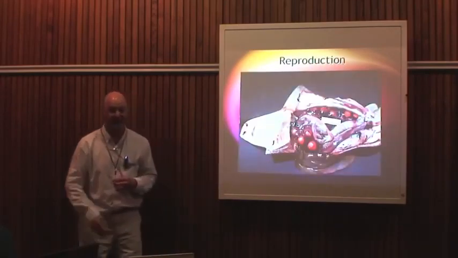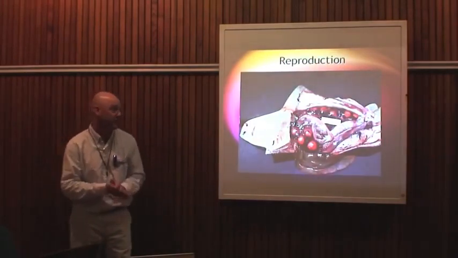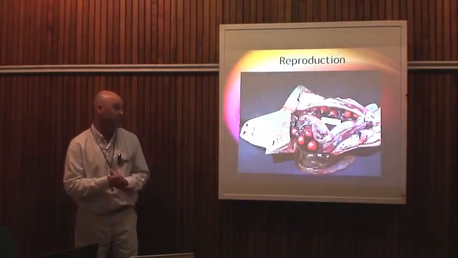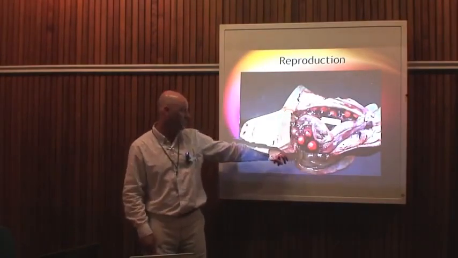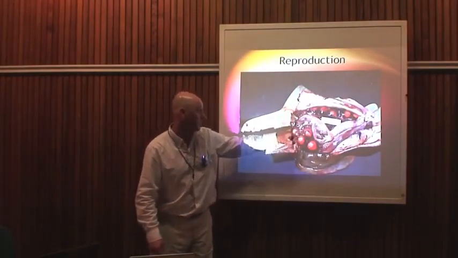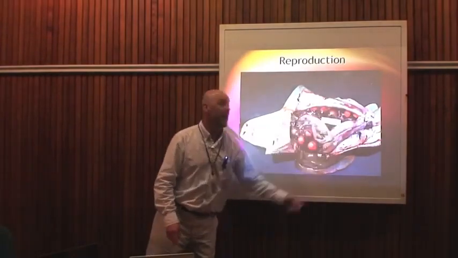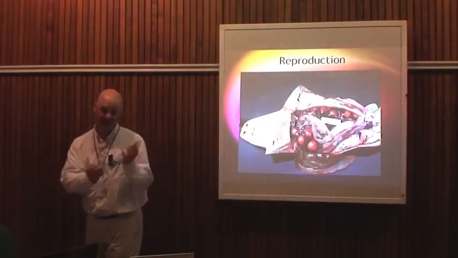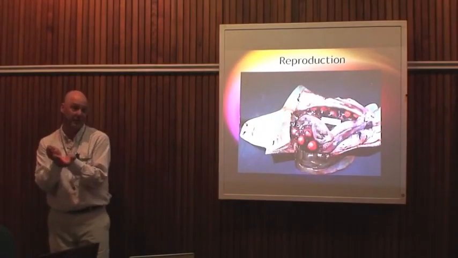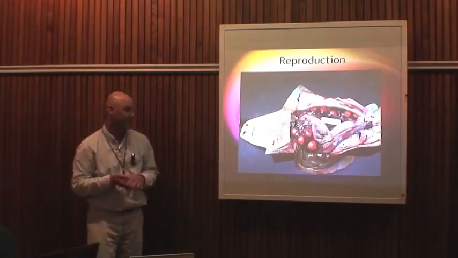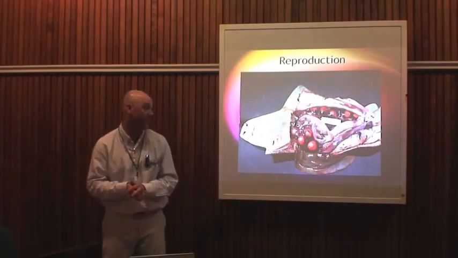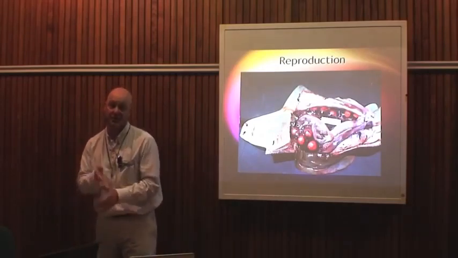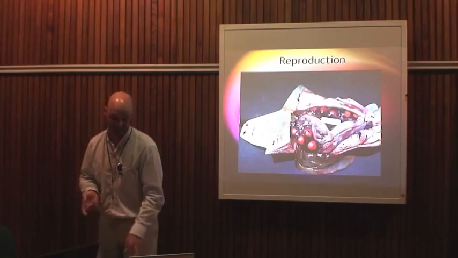For those of you that have never really seen the inside of a sawfish before, we were lucky enough last year to have an animal that washed up due to a cold stunning event. And this is a dissection from a large adult female. And these are all the oviducts, the eggs. When you cut it open, these were the size of cantaloupes. They were very, very large. It was sad to see a large animal like that die from cold stunning, but it provided a lot of information for us. In fact, this was the first adult female that we've looked at in the United States in about 15 years.